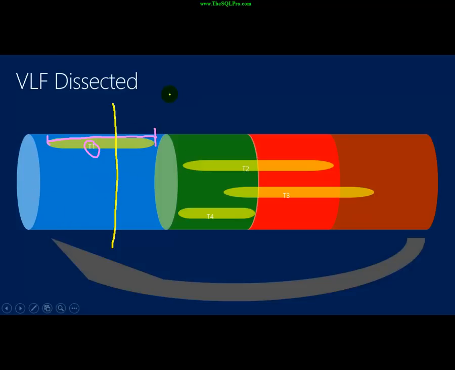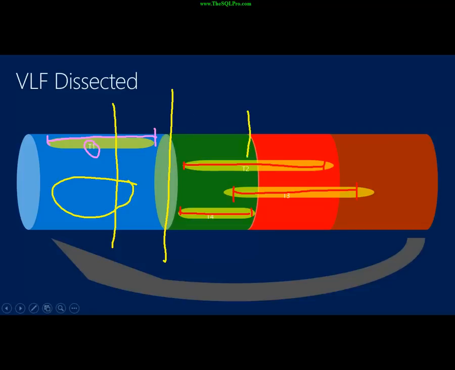Now, let's say that your T-log backup ran at this point, then this VLF will be truncated and marked as ready to use. So as we go on, we have more transactions starting and ending, T2, T3, T4, and you're going to have log backups happening consistently, hopefully, if you have things set up properly. And what happens is, as long as there is an active transaction within that VLF, then the VLF won't be cleared or marked as reusable for new transactions coming in.